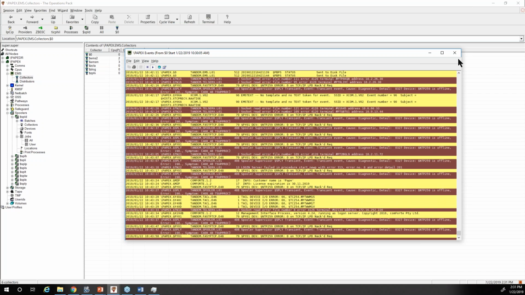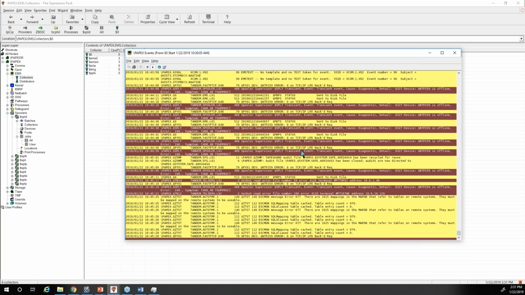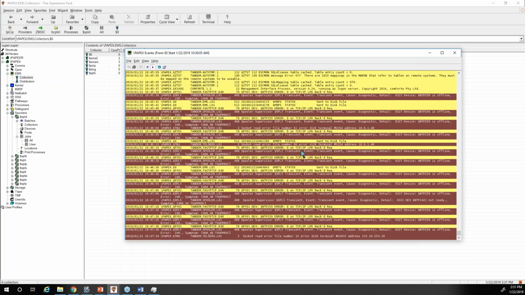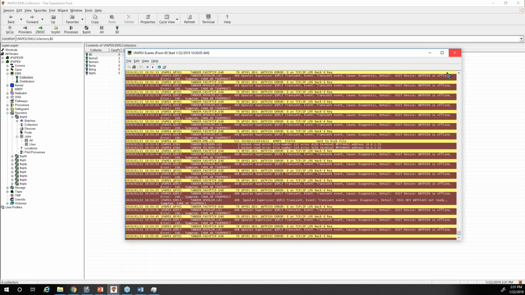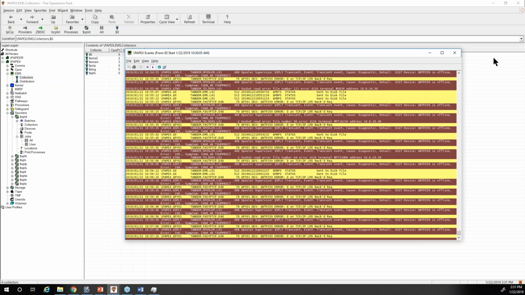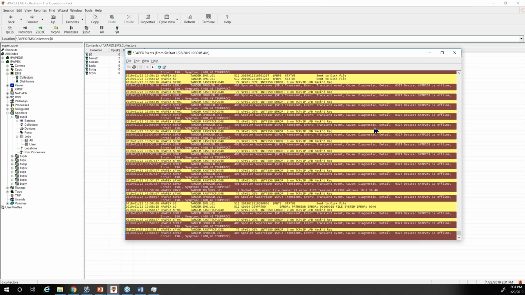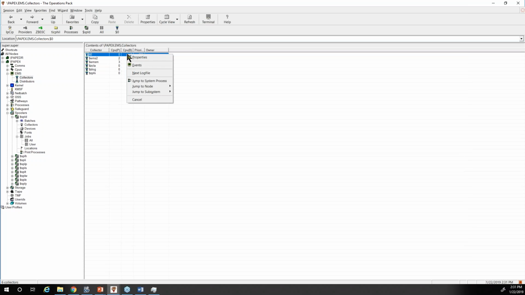Okay, so obviously interpreting the event messages takes a lot more training as far as how to deal with it, and there's too much stuff in the EMS log. But for the idea of how you check something, you can also find, let me go back here.